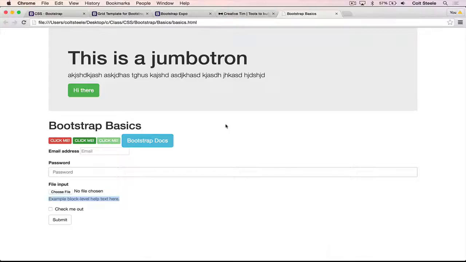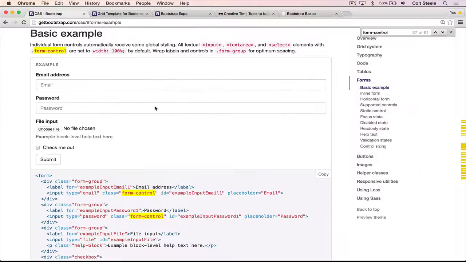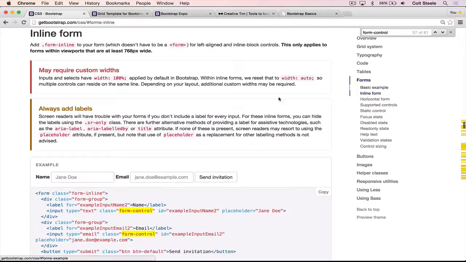So already you can see how this is a little bit like Legos, where we have a button Lego that we can add into a Jumbotron. We can also just add it on its own, or we can add it inside of a form. It's just a little plug and play component that we can add into different parts of our application. So let's go back and take a look at one other type of form, which is the inline form.